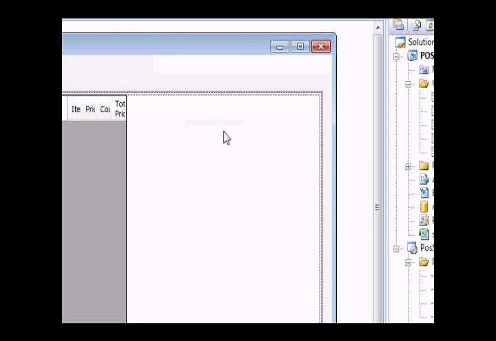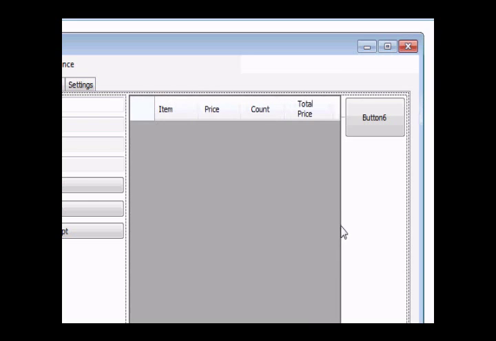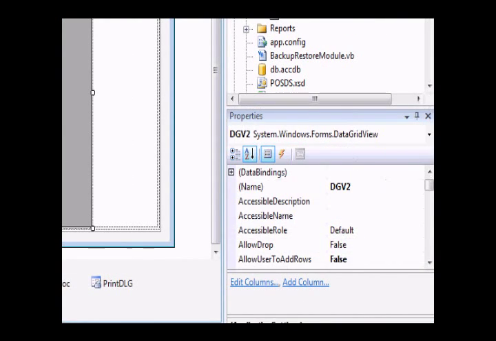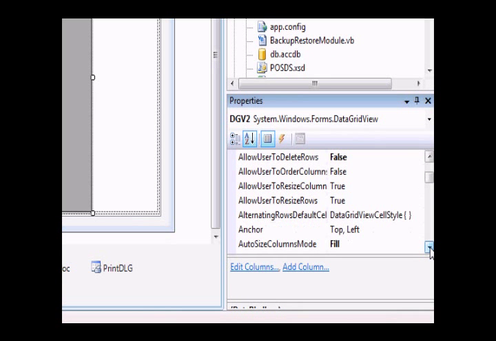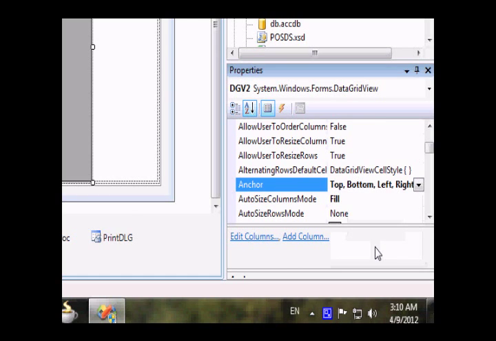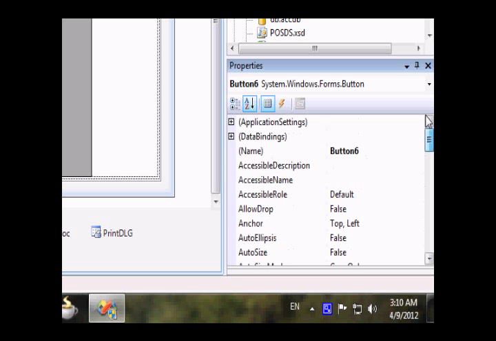Okay, and this will be the normal size of a button. It will be used to display a single item. As for this one, go over here. Where's the anchor? There we go. No problem.